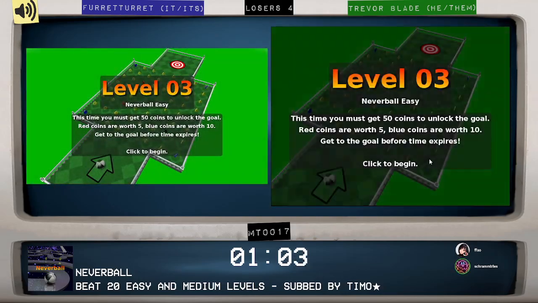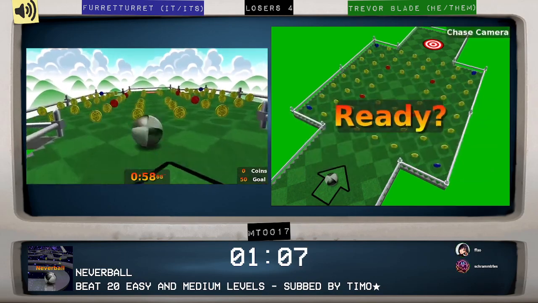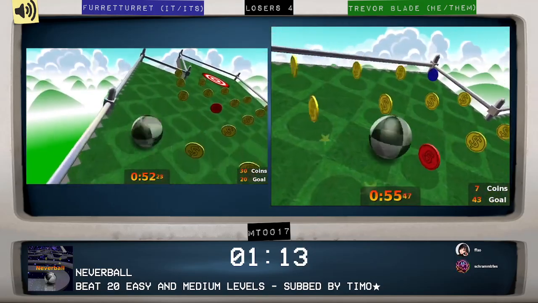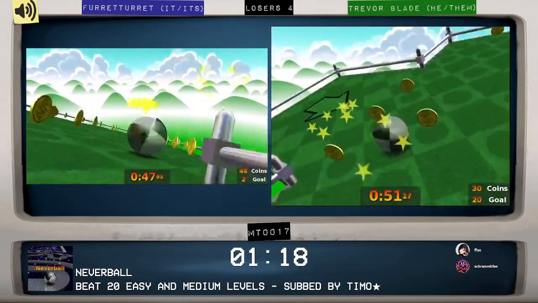Yeah, but okay, so they are tied entering level 3. So we have different colored coins. I'm assuming that they probably have bigger value. So the red ones are worth 5 and the blue ones are worth 10.